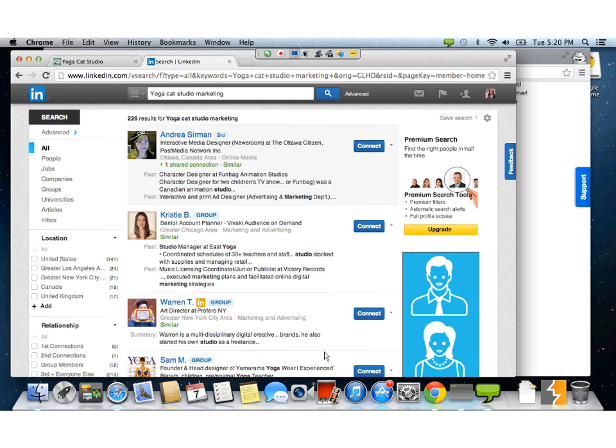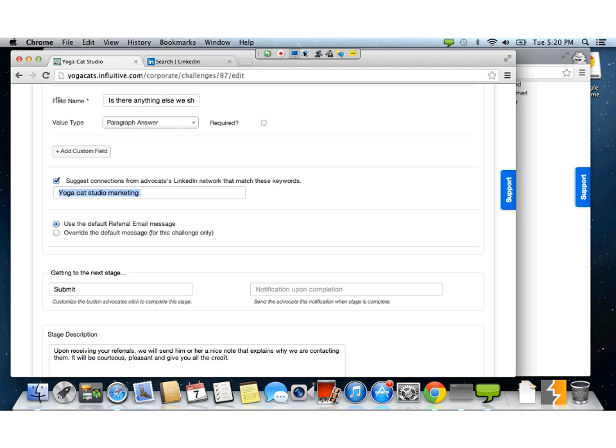So generally we recommend that you put fewer words because then you're going to get higher quality results. If you put in marketing and director and VP and president and technology, what you're going to get is people who have that experience somewhere on their resume, not necessarily all of that experience right now. We leave it up to you to determine how you want to qualify these things, but we definitely recommend using fewer search qualifying terms so that more results are returned, and more results is better results.